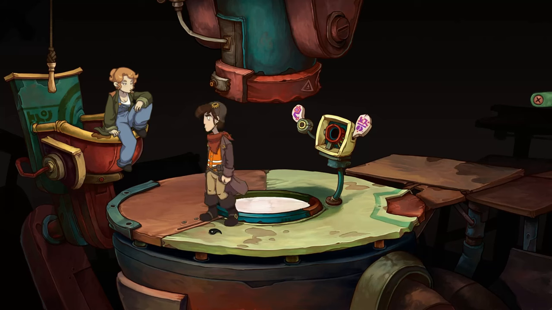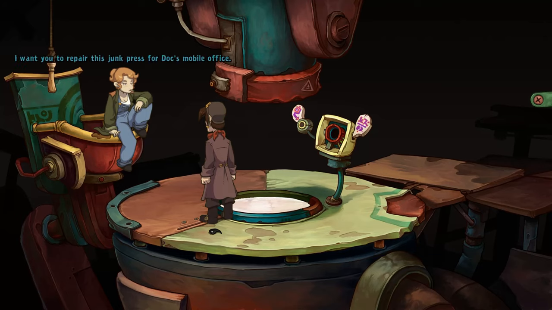Hello, Rufus. Oh, no, not again. Yeah, I'm happy to see you, too. I want you to repair this junk press for Doc's mobile office. Oh, right. Mobile office. Sure. Look, don't try to put one over on me, Tony. I know exactly what's going on.